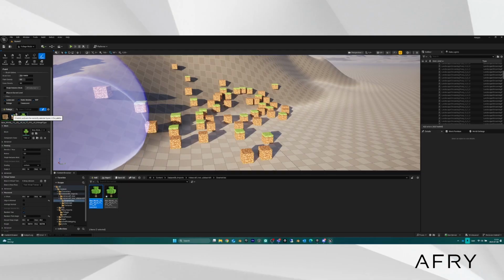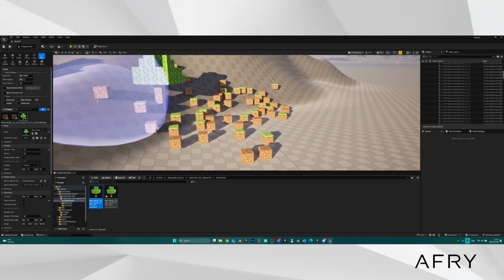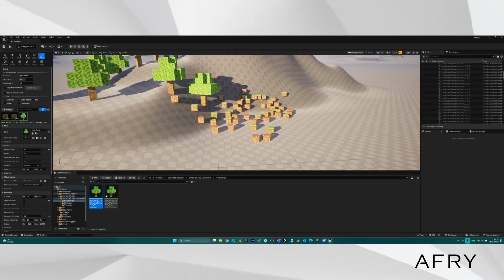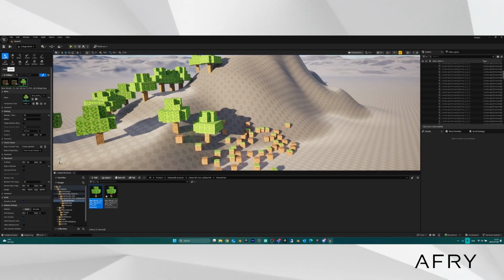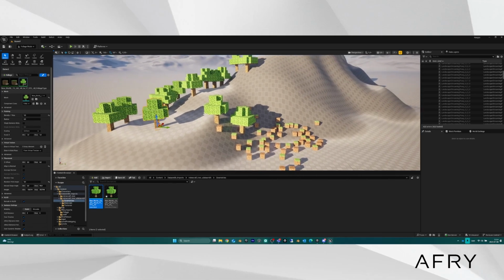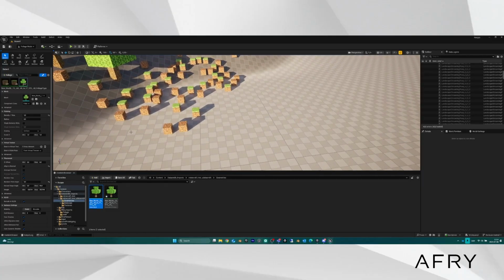If I paint a couple of trees here, I can go into the select mode instead of paint, and select any object I've painted and just drag it or rotate it.